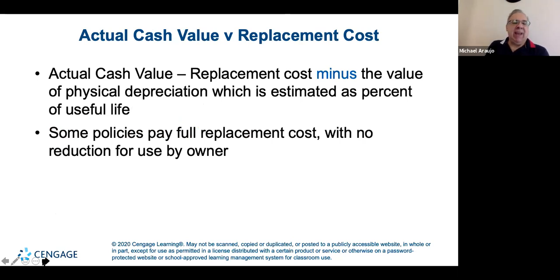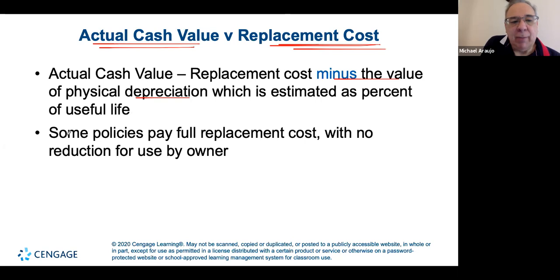One of the things you will be asked about when you buy an auto or homeowners policy, renter's policy, is if something does happen and you need to have things replaced, do you want the actual cash value, what it's worth today, or do you want it to be replaced at the full replacement cost? It's cheaper to go with the actual cash value because it's the replacement cost minus depreciation. But what a lot of people want is for things to be replaced as they were. And so replacement cost is a little bit more expensive than actual cash value policies.